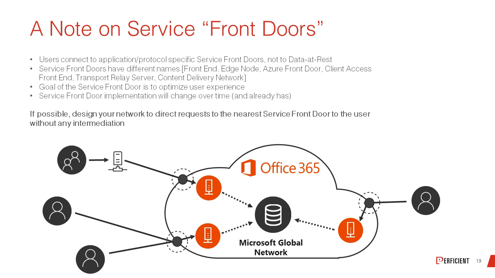A very good example of this is with Exchange Server, they have changed the way that IP addresses are used. And instead of using unicast IP addresses, we now use something very technical called anycast IPs, which if you use Google DNS, it's the same ultimate topic and the same experience. But the bottom line is you want to get your traffic onto the network as soon as possible and get it onto the Microsoft network, because that not only guarantees you a better experience, but it also guarantees you better performance.